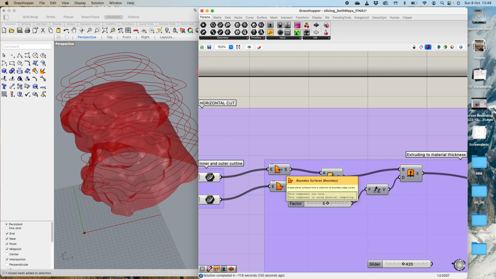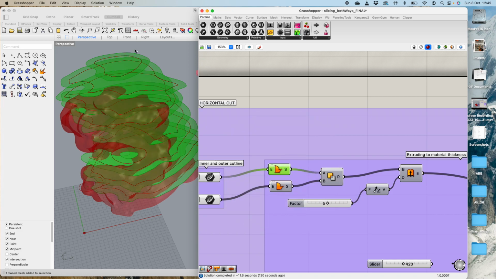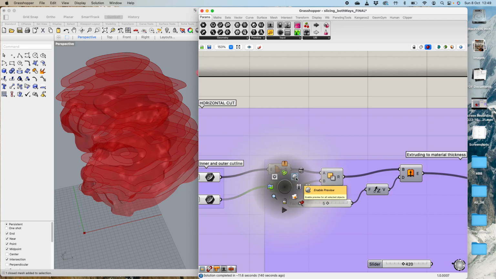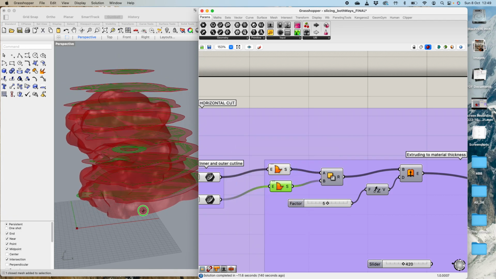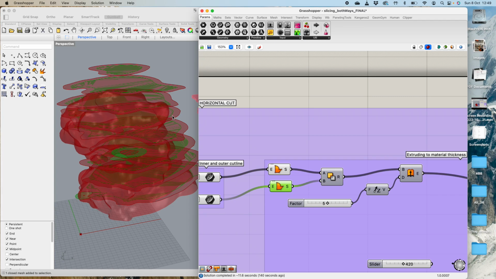because I want to extrude that surface. So I use this battery, a boundary surface, that basically creates a surface from a boundary curve. How does that look? So we have a surface now starting on the outer boundary curve. And this one here creates the same, but starting from the inner boundary curve.